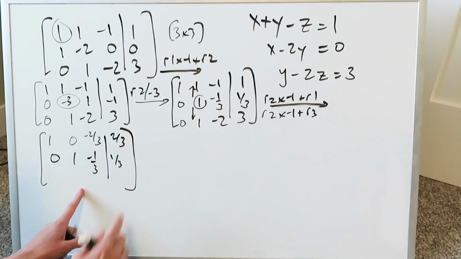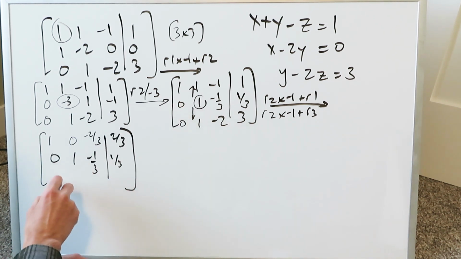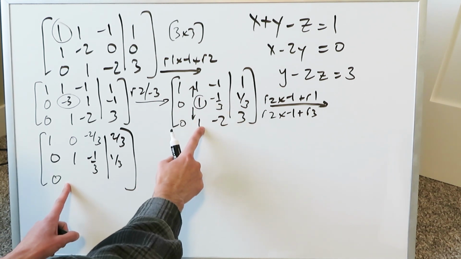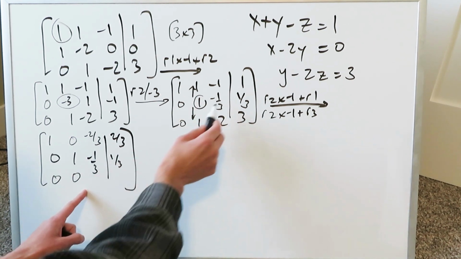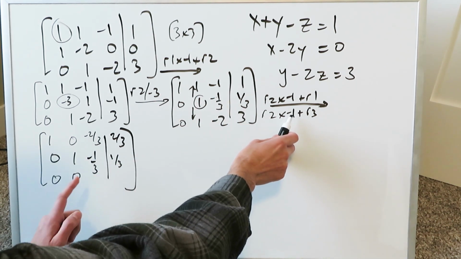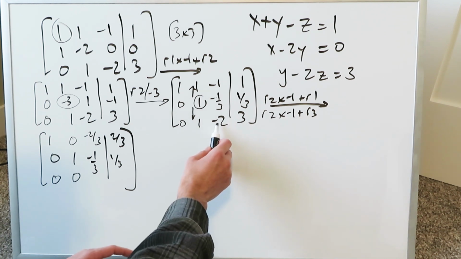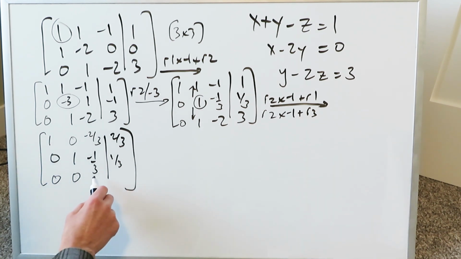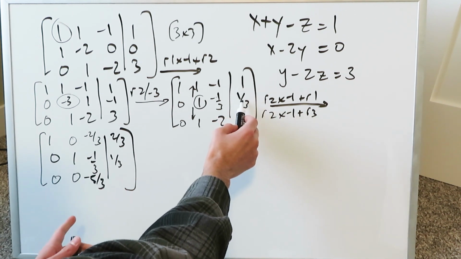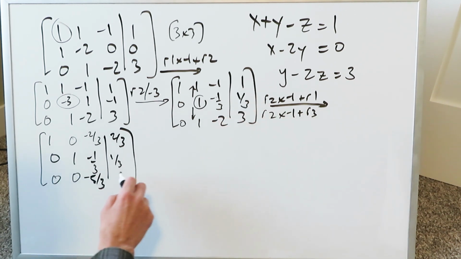Now let's look at the third row computation. This will stay 0. 1 times minus 1 plus that 1 is a 0. Minus 1 over 3 times minus 1 is a 1 over 3, positive 1 over 3. When you hit it with this minus 2, you're going to get here a minus 5 over 3. 1 over 3 times minus 1 is a minus 1 over 3, plus that 3, you know what you're getting over here, 8 over 3.